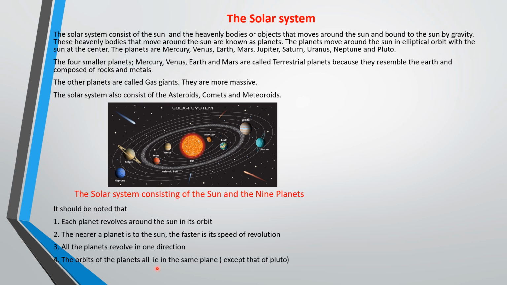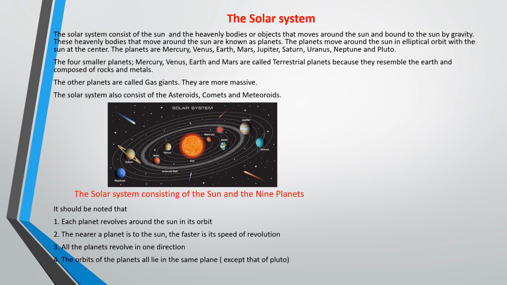If you look at this picture, you see a picture of the planets around the sun. This is the sun at the center, and these are the planets orbiting around the sun in an elliptical orbit. From this arrangement, the first planet that is closest to the sun is what? Mercury. Then we have the next planet, which is Venus. Next one is the Earth, then Mars. Then from there you have Jupiter, Saturn, Uranus, and then Neptune and Pluto. So Mercury is the closest planet to the sun, and Pluto is the farthest planet from the sun.